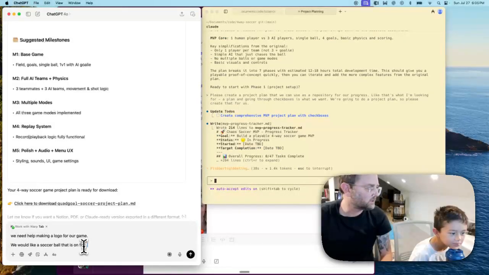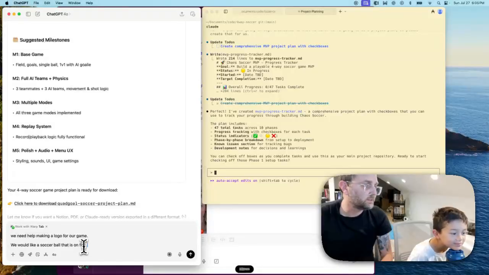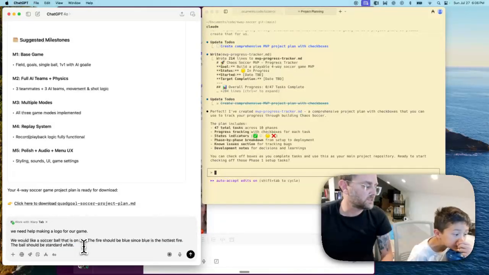Do we want any particular colors? Blue, since blue is the hottest fire. The fire should be blue, since blue is the hottest fire. What color is the ball? White. The ball should be standard white. Does it have the black lines though, or is it just a solid white ball? It's going to be the classic white ball. It's the classic soccer ball, with the black checks as well, or sections.